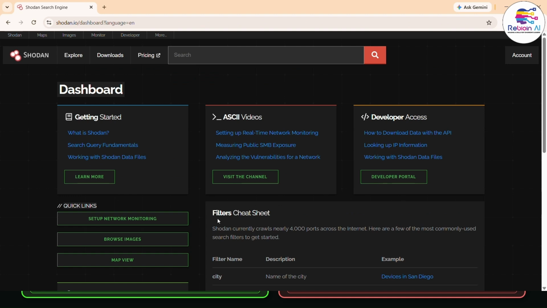So you can see how it looks. This website is called Shodan. Some people call it the search engine for hackers. Yes, but that's slightly misleading. Shodan is a search engine for internet connected devices. It continuously scans the entire public internet and indexes what it finds.